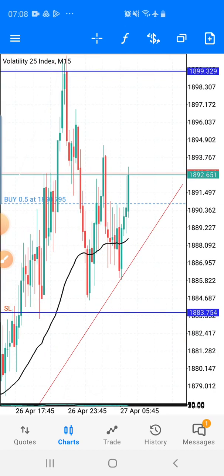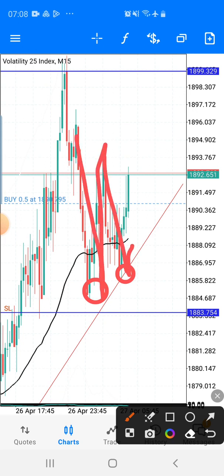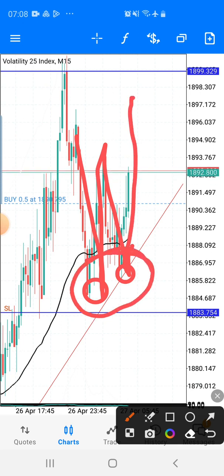On the 15 minute time frame, we are having a reversal pattern, which is the double bottom right here. So the double bottom is a reversal pattern, right? You are not just entering the trade because you saw triple touches on the higher time frame. You are not entering because you have seen the sub trend and you have confluence again on a lower time frame with these triple touches. But you are going lower to find any reversal pattern at that zone. And you can see we have our double bottom right here, and that's exactly what is going to push you into this trade.